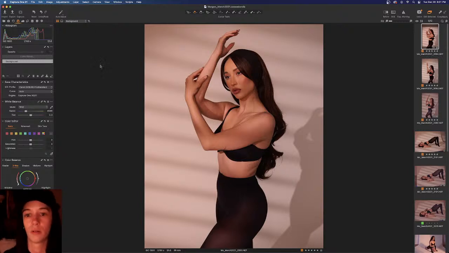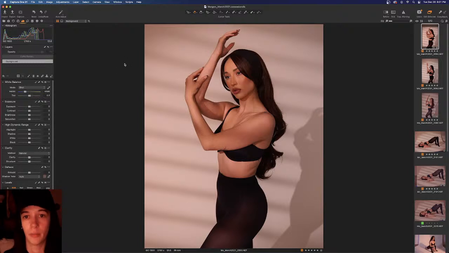Okay, so now I have to decide where I want to go. Something that I love about Capture is that I can do these layers like this in a raw editor. And I know that you can add adjustment layers in Lightroom, but it's not really the same as this.